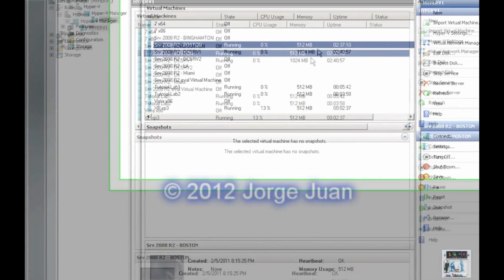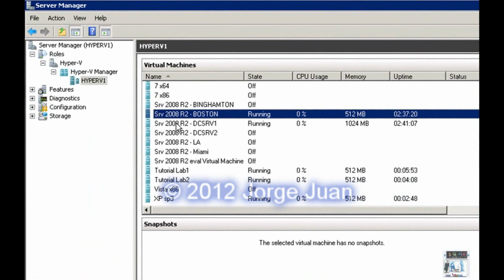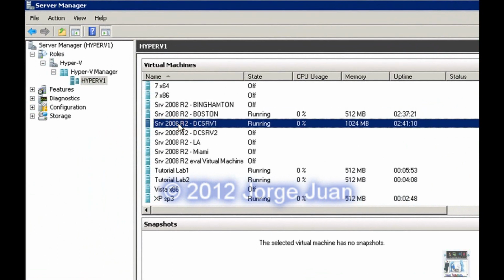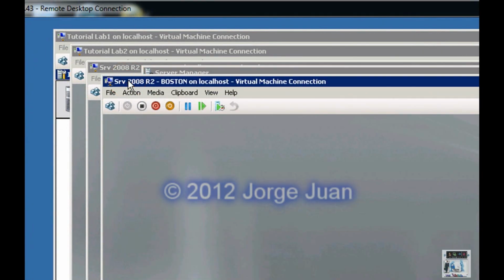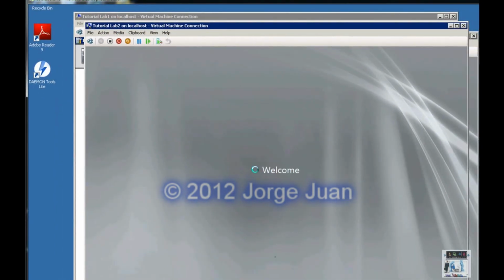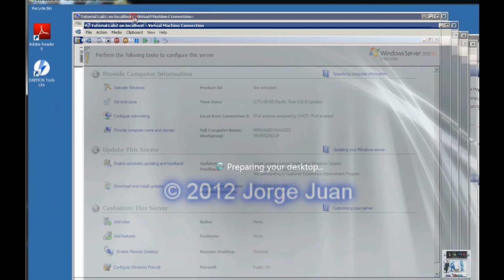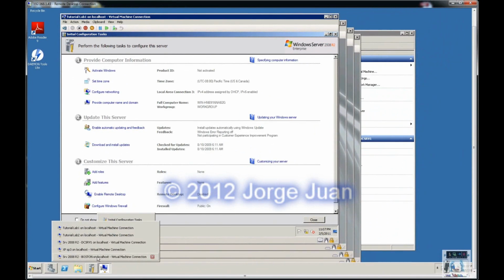And as you can see here, you can quickly see how much memory is allocated to the machines that are running. And most of them I have only 512 megs, although this server is running with 1 gigabyte, and I have 5 of them running, and they're right here. That's 1, 2. This is the Lab 2 machine I just set up, and that's 1, and even XP.